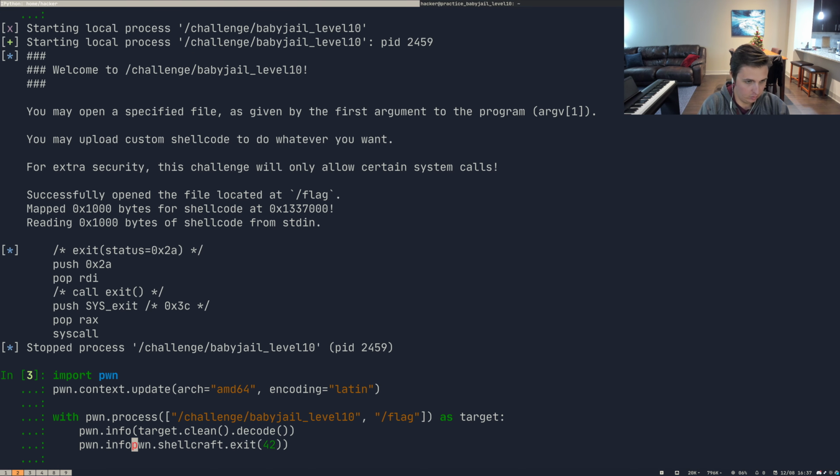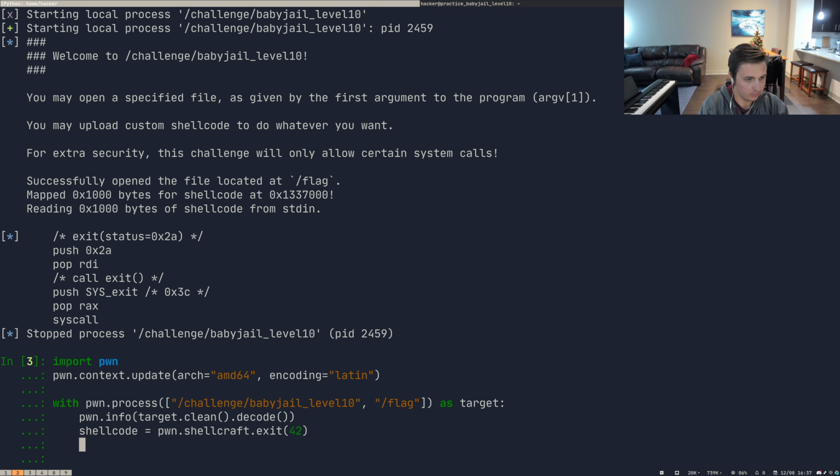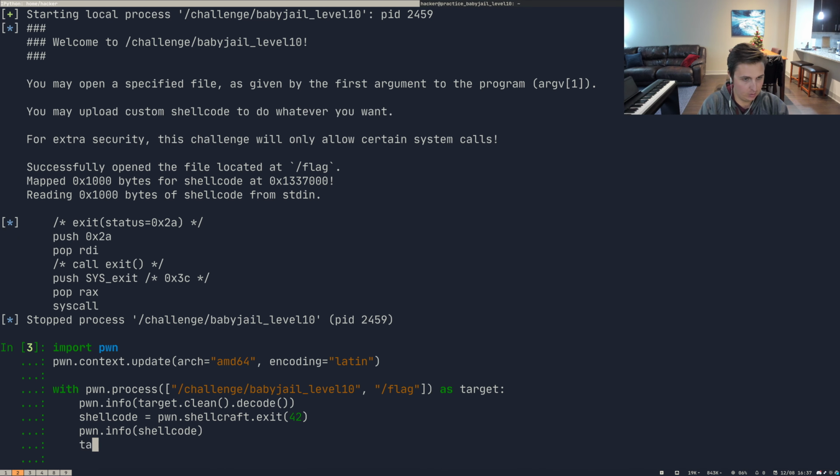So let's do shellcode equals that. We'll do that again. And then let's do target.send pwn.asm shellcode. And then we'll just read everything again.